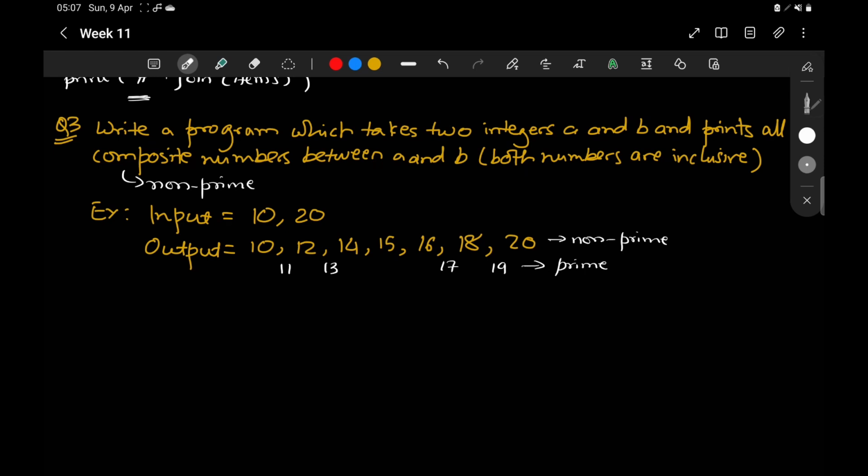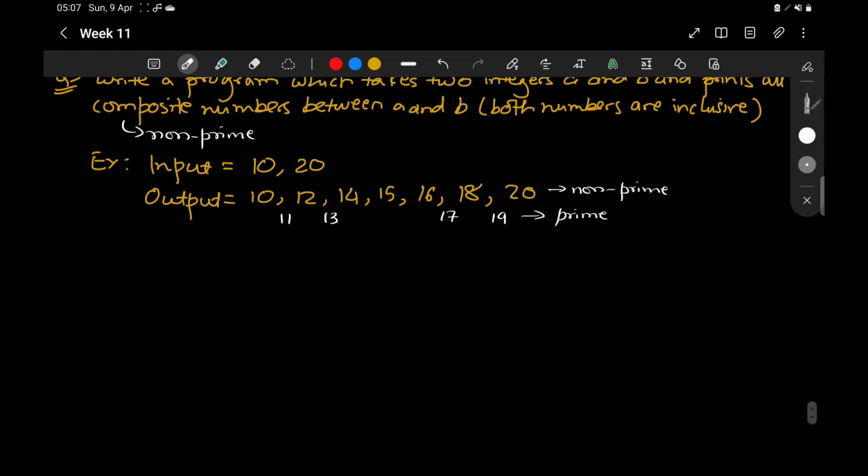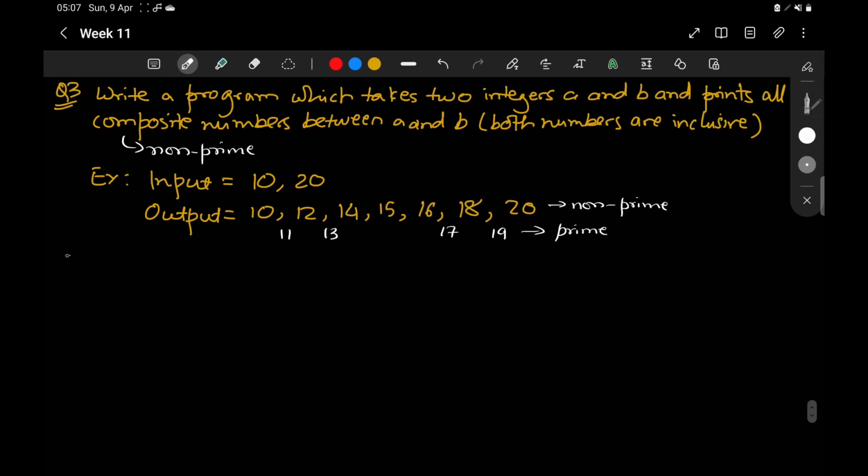So let's write the piece of code. For this, I would like to import the math module, and let us write a function to check whether something is prime or not. So if the number is 2, 2 is a very special number, then it is prime.